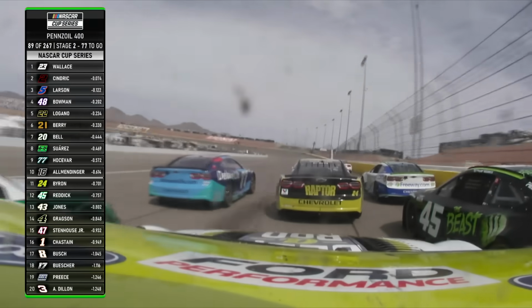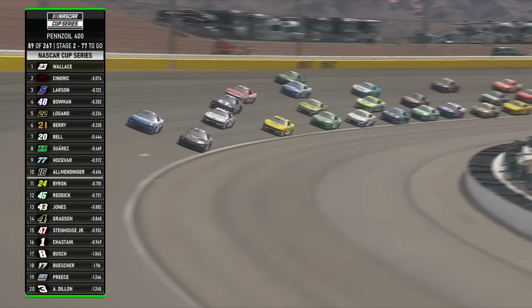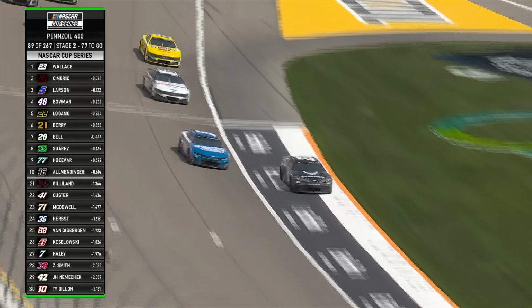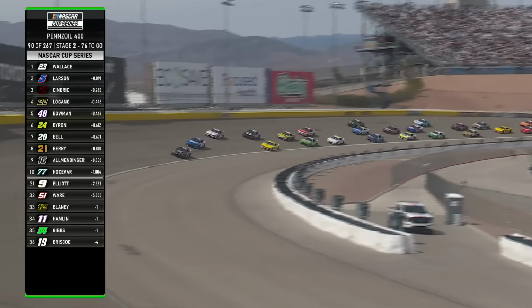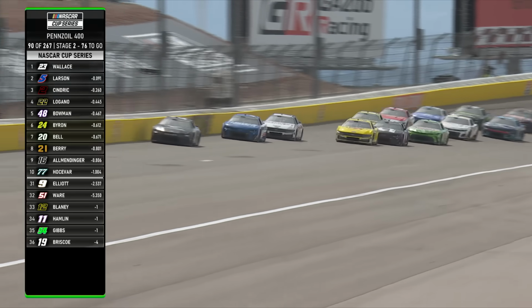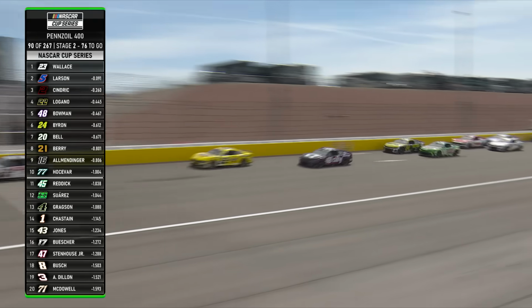Several rows deep here, but up in the front. Here we go. It's got to his outside. And that was a great move by Bubba Wallace to pull that thing down as hard as he did to break that side draft so that Larson couldn't get to that right rear quarter panel. Got himself the lead back. And I think it caught Larson off guard there. He looked over to get the side draft like you talked about, and he was gone. He was way off the racetrack on the apron. That was a heads-up move.